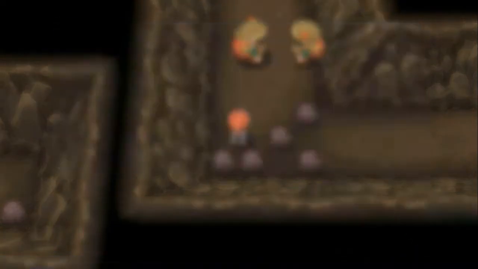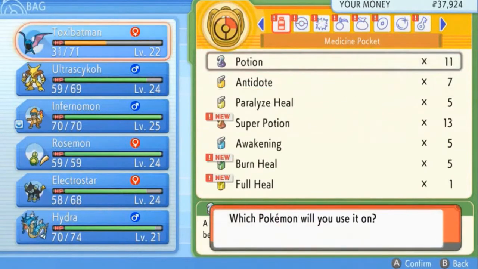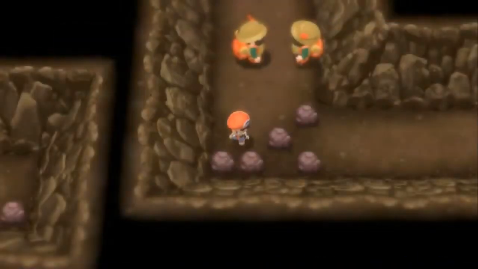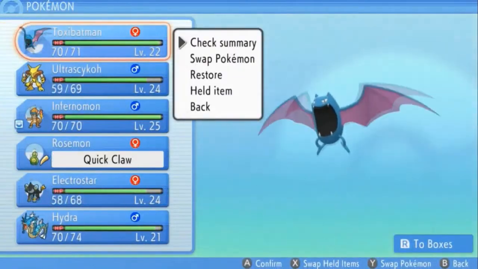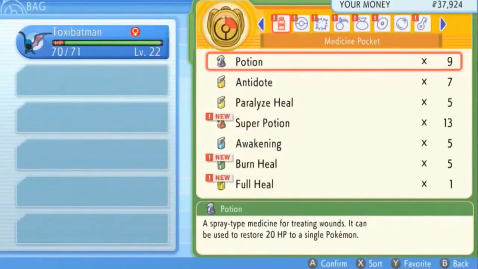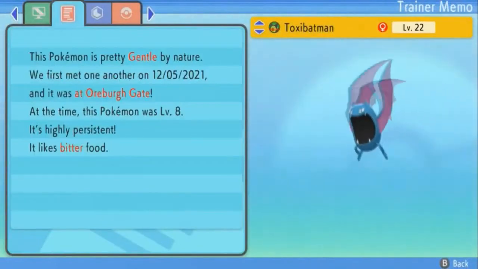And, well, let's see. Let's go right ahead and heal up our Pokemon first. Again, probably should have gotten a few repels while I was at it. Yeah, but good old Draven was like, who needs repels and all that crud? Okay, so let's go ahead and take a look at our good old buddy, Toxic Batman right here. Let's go ahead and see. Level 22. And was not trying to do that. Okay, so level 22, Gentle Nature.